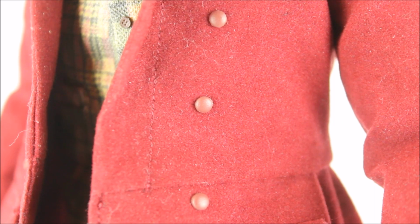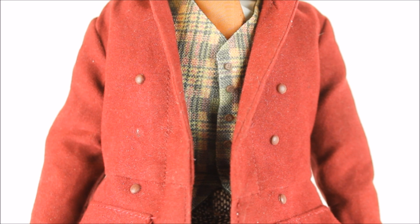On either side of the coat we do get the inclusion of 3 burgundy buttons. These have simply been glued onto the coat itself. Here is a perfect example of why that is a bad idea, because the buttons do indeed fall off, much like how they have done on the waistcoat as well as the cuffs of the jacket. So this is a figure that I definitely recommend keeping in a glass cabinet as well as being careful with. But that said, to be honest, I have been careful with this figure. I think it is simply the case that the glue isn't the best option, or they should be using stronger glue, because I've not really been rough with this figure.